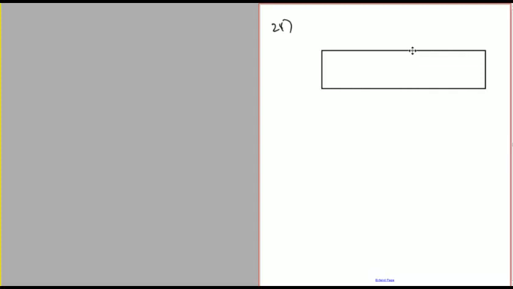It says the top of the swimming pool is at ground level. If the pool is 2 meters deep, how far below ground level does the bottom of the pool appear to be located when the pool is completely filled with water? When the pool is filled halfway with water? So how far below ground level does the bottom of the pool appear? Okay, so the first case is where it's full.